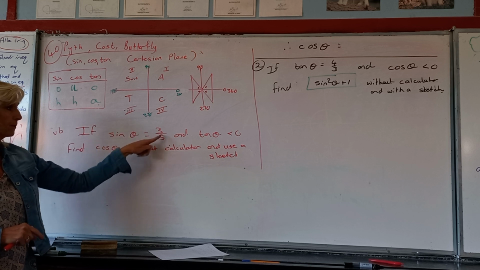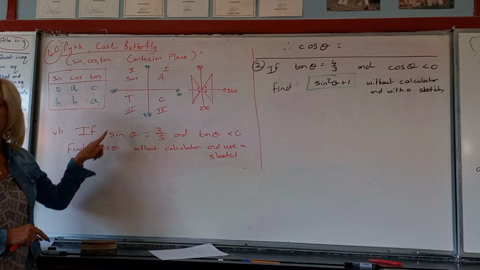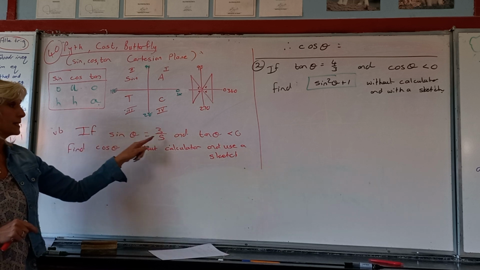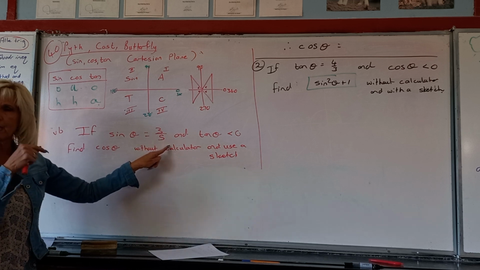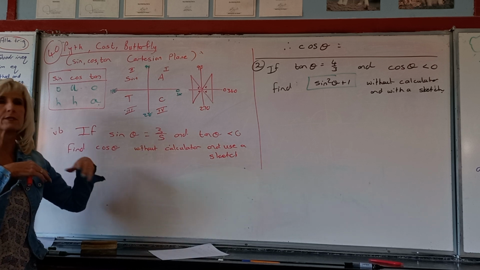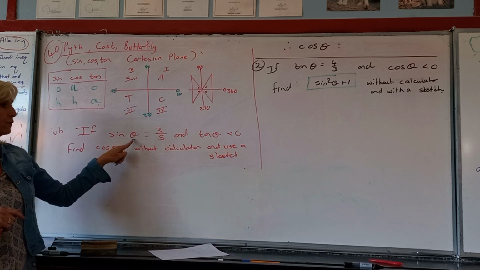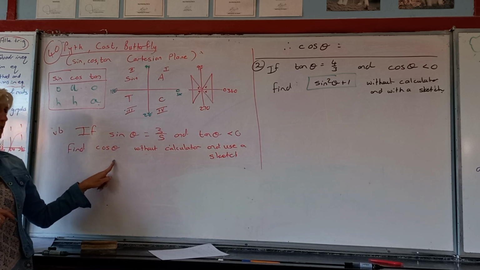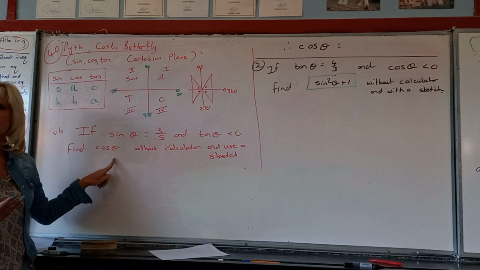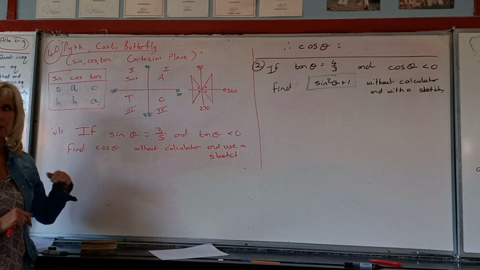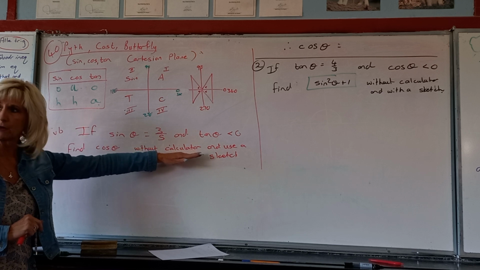If I wanted to find theta, could I do that here? Yes. How? On your calculator. Shift sin. Then I take ratio back to angle and I'll get the exact angle. Say for instance it's 50 degrees. The answer for theta is 50 degrees. Then can I get cos theta? Then it's cos 50 and I got the answer. No marks, because I say no calculator.